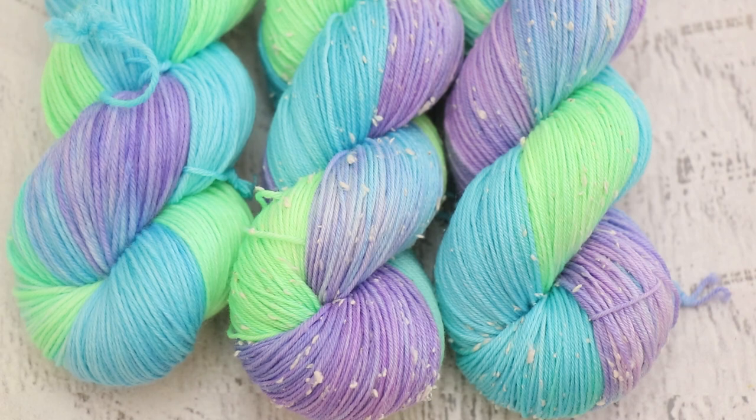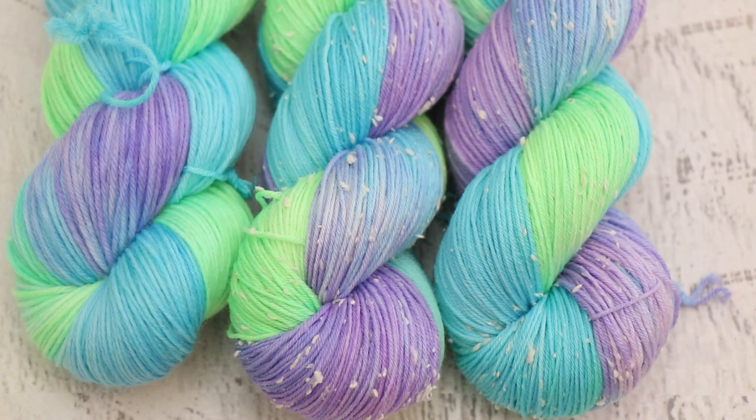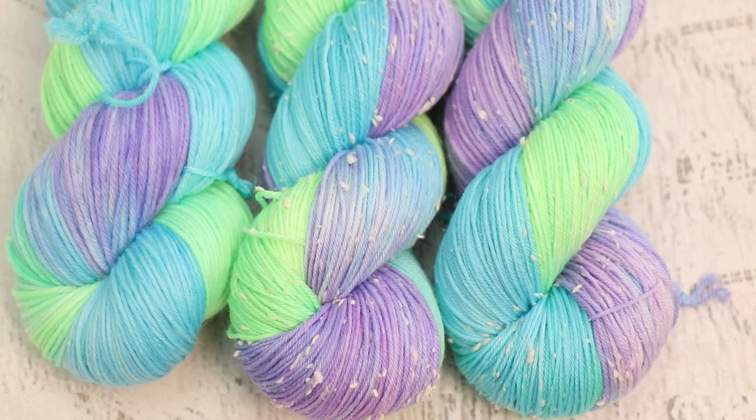One final thing I'd like to comment on are the colors we mixed using brights. I did use a little bit of Purple Pop, but we added more blue. And the green we mixed with Fluorescent Lemon and Caribbean Blue. While I adore Dharma's fluorescent acid dyes, you can mix your own brights using some of those like primaries — because Fluorescent Fuchsia, which I don't think we used today, is a primary color, as is Fluorescent Lemon. Those are colors you can bring in and play around with mixing to create fun, bright colors in your arsenal. Playing around with color mixing is something I really, really enjoy. Even though I have so many pre-mix colors at my disposal, it's fun to work with the colors I have and mix them to create the colors that I want.